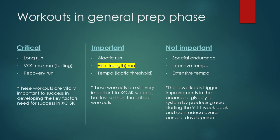In a recovery run, it's probably about 2 times body weight. In more of a VO2 max run, it's probably more like 3 times, and we talked about in the alactic runs, it's more like 5 times, and it's probably closer to that in the hill runs. But every time you're running, it's strength work. It's a strength run just by the nature of the act, but we're going to improve strength a little bit more readily and different types of strength here with these hill runs, so you might hear me call these strength runs when I'm talking about hill runs.